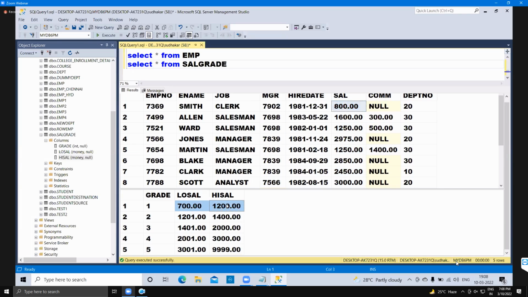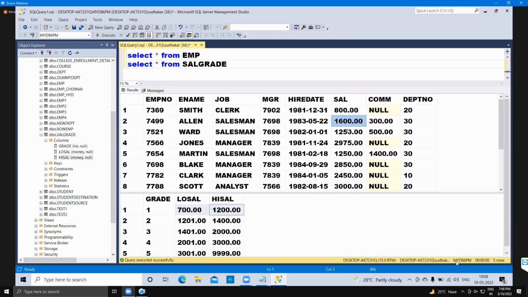Is the condition satisfied? 800 comes between 7 to 12. Condition true or false? Condition true. Like this, each and every record will be checked.